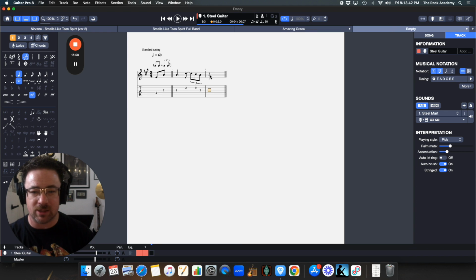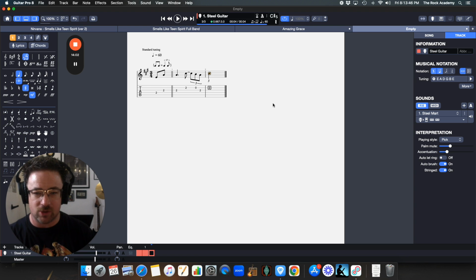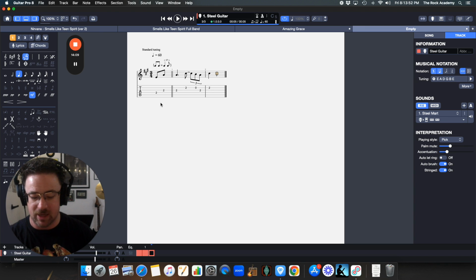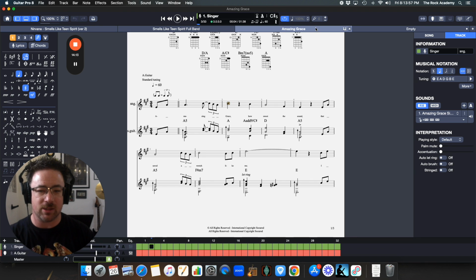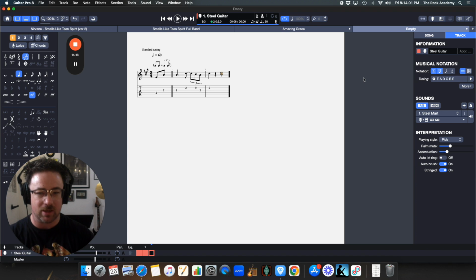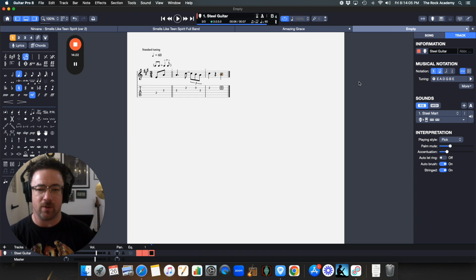So let's come up to that C sharp and let's do that again. We did that on the second string, right? And I'm going to turn off the triplet on that too. And then I'm going to bump over to the next beat, and that is a rest. So I'm just going to hit R, and then our next note is a B again. So I'm going to come back over to the next beat, go down to my line for B and hit 2. There we go, right?